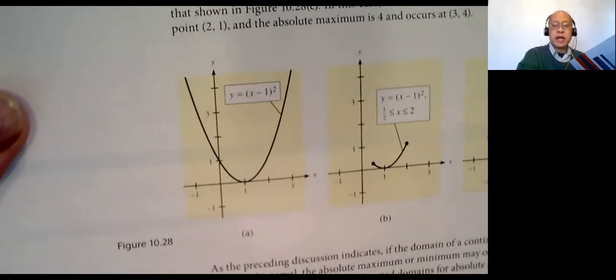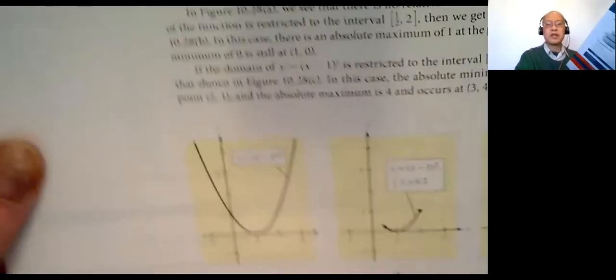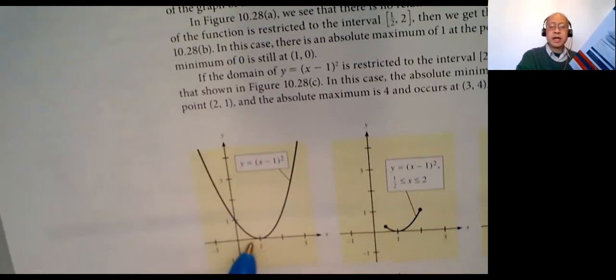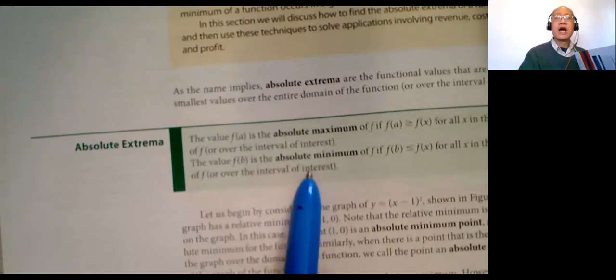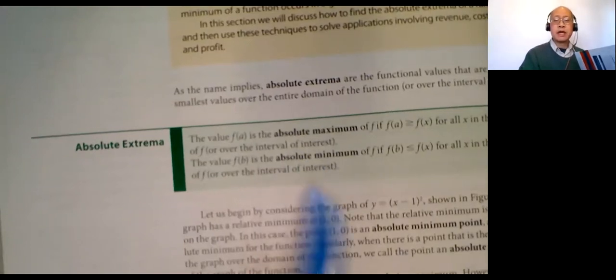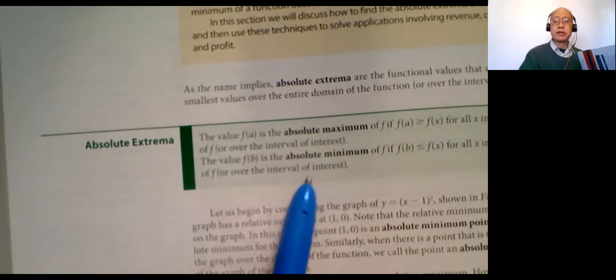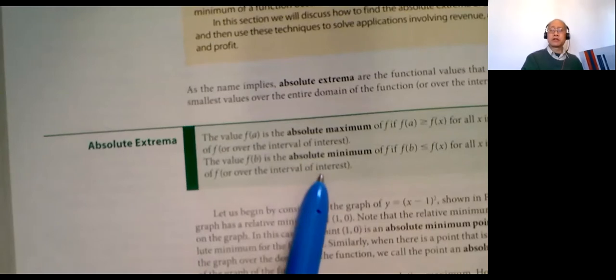Okay, figure 10.2.8a, y equals (x minus 1) squared. So you definitely see an absolute minimum down here. It's absolutely the lowest in the graph. So before we had relative maximum and minimum, or local maximum and minimum. Now, absolute maximum and minimum: it's absolutely the highest point of the graph, or absolutely the lowest point in the graph. There's no point in the graph that's higher, and there's no point in the graph that's lower.